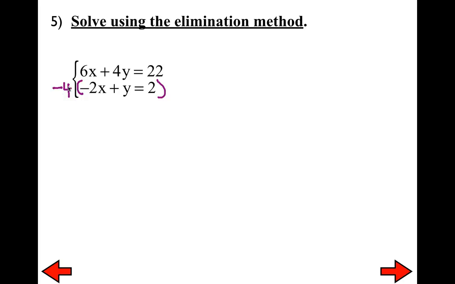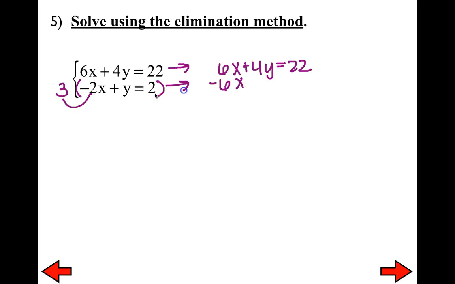Now, is it right or wrong to choose one over the other? Absolutely not. But for me personally, I do prefer the smaller numbers, and not only that, if I can, I'll always choose to multiply by a positive number. So I'm actually going to go with my first option, which was to multiply by a positive 3. So this first equation is going to remain the same, so 6x plus 4y equals 22. As for the second equation, it is going to change. I'm going to be left with negative 6x plus 3y equals 6. Here the x's are going to cancel out, leaving me with 12y.